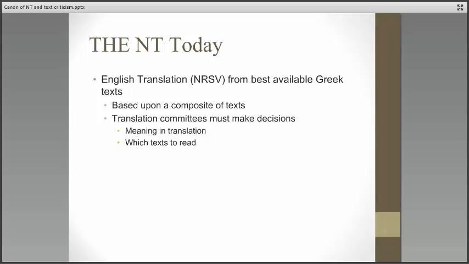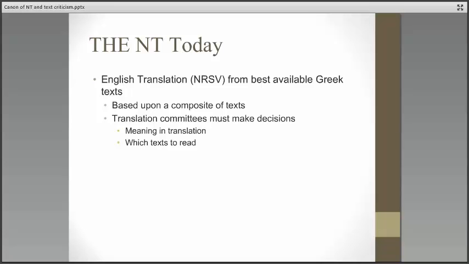How do we word it in a way that is close to the Greek text, but also meaningful in English, and that gives a good sense of what the original authors may have been trying to indicate to the original audience. But they also had to determine exactly what words to read for the Greek text. And the reason for this is because there are many, many manuscripts from the ancient period, thousands of manuscripts, and it's not so easy to always determine exactly, word for word, what the text says.